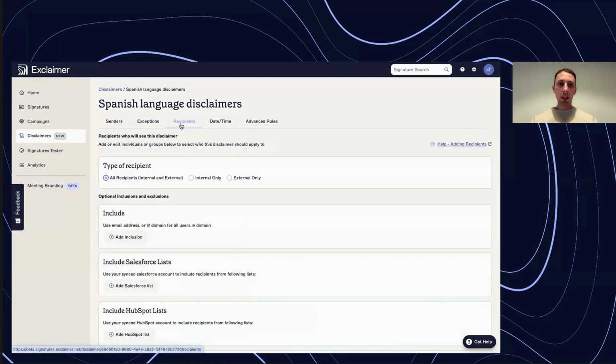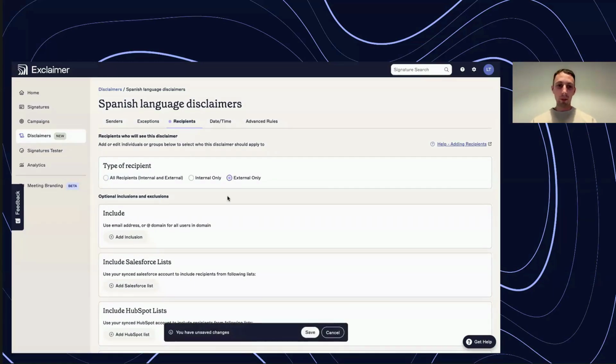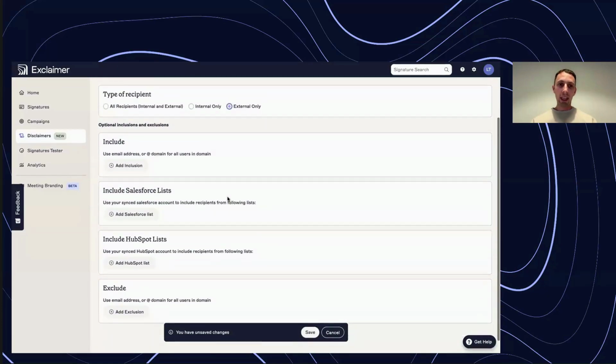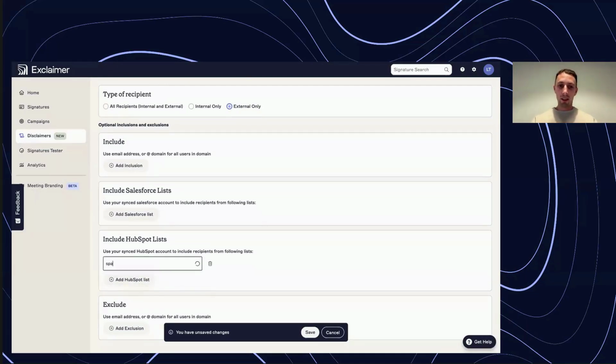And in this case, because I've set up a Spanish language disclaimer, I want that to apply to external customers that we might be speaking to, and I can be very granular in terms of the recipients that will receive this particular disclaimer. So I've connected my Salesforce and HubSpot lists. And so here I can target just our Spanish speaking contacts.